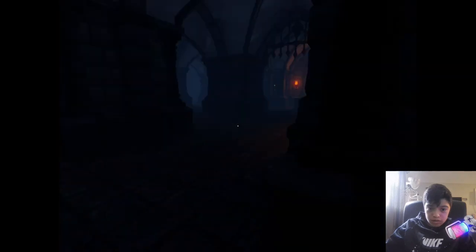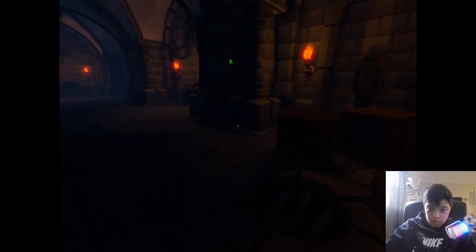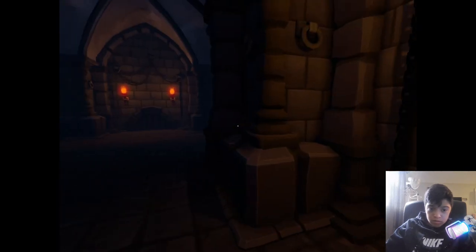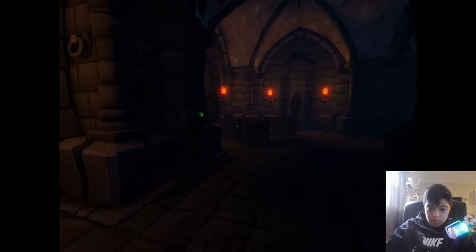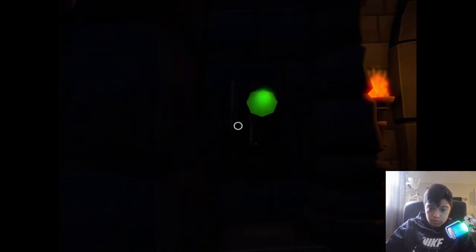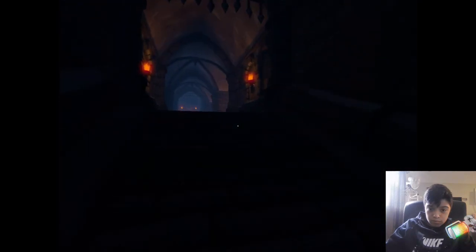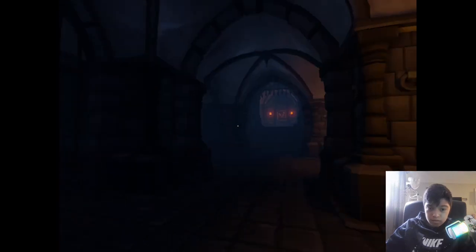Oh, now there's a green lever. Okay, pull that one. I pulled it. Maybe it's supposed to pull the levers. Oh, no, that one closed the door. Okay. So it closed the door. I'll just go that way. Now that... Okay, no.